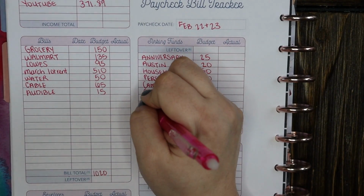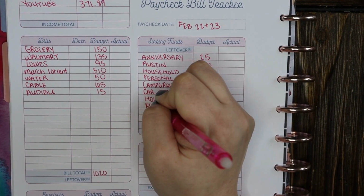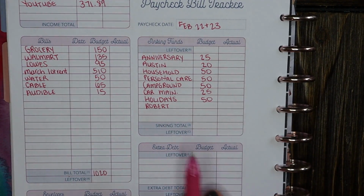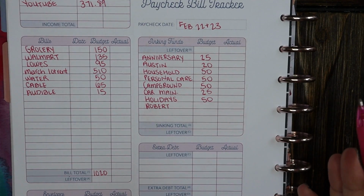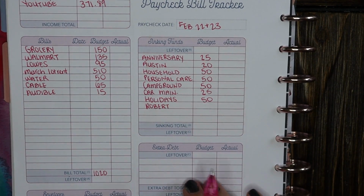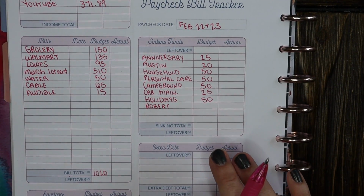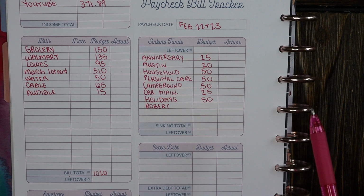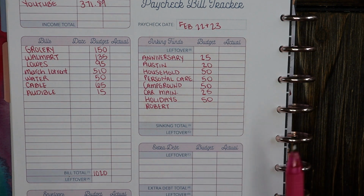Next, we have Robert. So my youngest son gets his allowance, which is $20. My oldest son is over 18, so he doesn't get allowance. But he has been driving Austin to and from school, or at least to school in the mornings, because it's been super cold here and his bus is consistently late, or sometimes it's early, and it seems like he's standing out there for an exorbitant amount of time, and it's just cold.